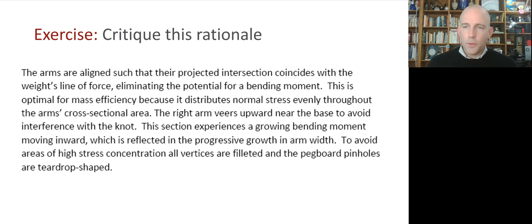All right, let's take a look at this one and discuss it with your partner and come back in about three minutes. You can press pause now. All right, so this rationale seems to be in pretty good shape, actually. There's a fairly clear description of the major design choices and why. Where it's got these arms, they're aligned a certain way because it eliminates bending. There's this thing about moving around to avoid interference of the knot, and that introduces bending within a growing moment, and therefore, the cross-section grows as well. Those sorts of things. This is a pretty good logical explanation of what the design is, why it's good, using mechanical systems design concepts.